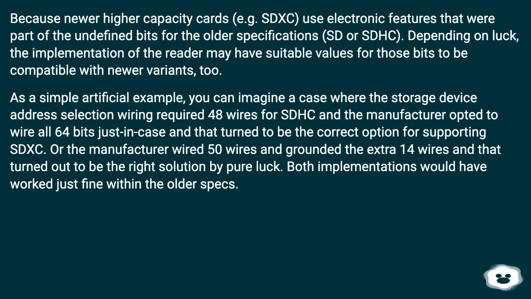Depending on luck, the implementation of the reader may have suitable values for those bits to be compatible with newer variants, too. As a simple artificial example, you can imagine a case where the storage device address selection wiring required 48 wires for SDHC and the manufacturer opted to wire all 64 bits just in case, and that turned out to be the correct option for supporting SDXC. Or the manufacturer wired 50 wires and grounded the extra 14 wires, and that turned out to be the right solution by pure luck. Both implementations would have worked just fine within the older specs.